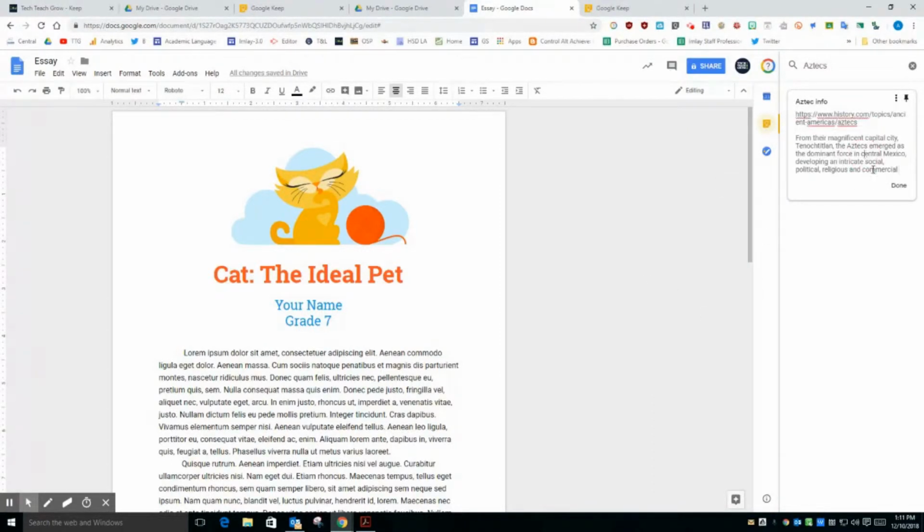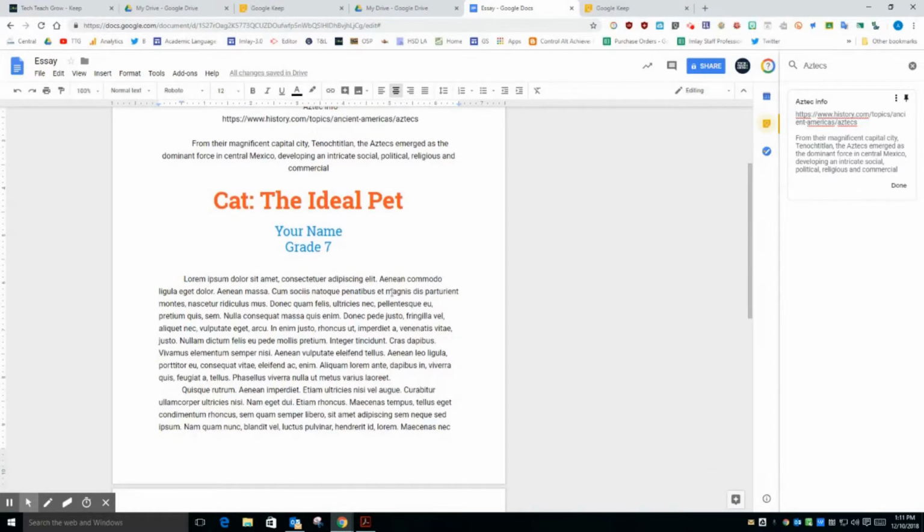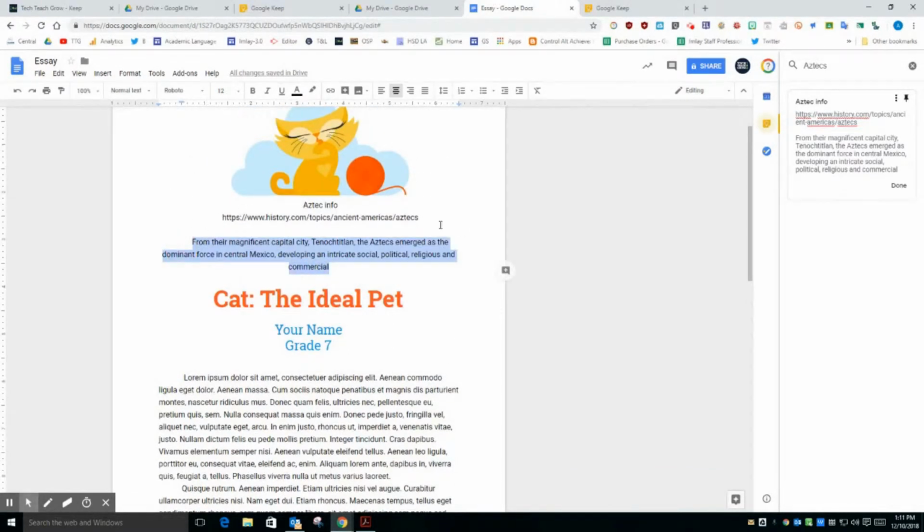So this is a note that I took at one time, and it allows me to add information straight into the document. So if I wanted to do this, I'd go up to the snowman, click on that, and say add to document. And you can see that information was put right into my essay right here. And so I just kept the formatting of what was on the page. And so all of that can be changed just as you would in any Google Doc.